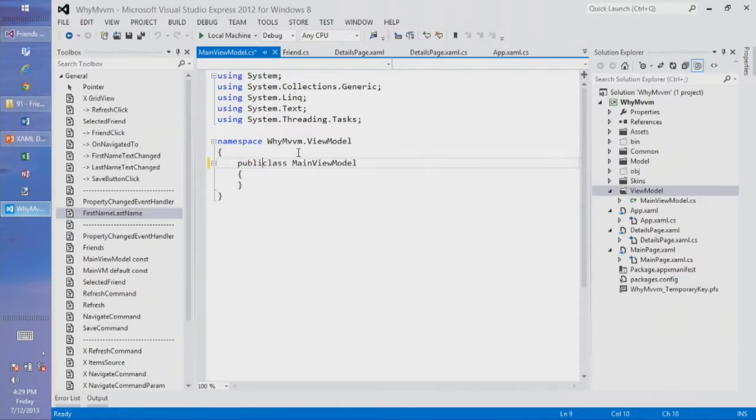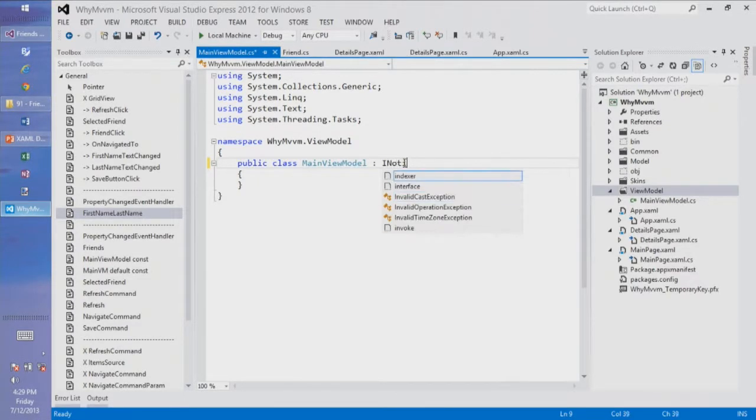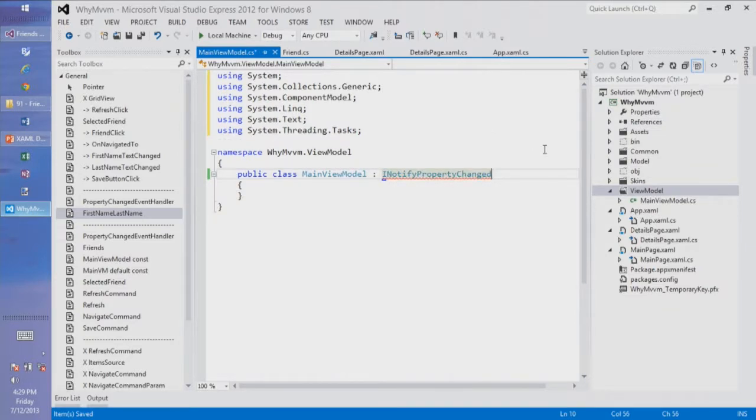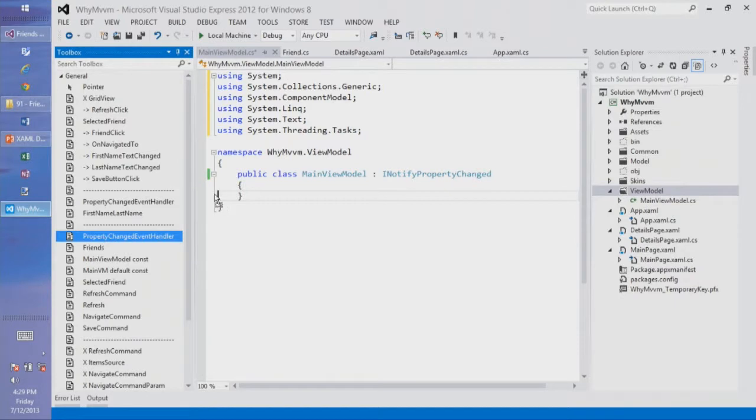And again, because this is a class which is going to support data binding, I want to implement INotifyPropertyChanged. So here we see something which starts to occur, which is that you always have to write quite a lot of stuff quite a lot of times. Which is a little bit of a disadvantage of this pattern. This is why we recommend using some toolkits or some frameworks to make your life a little bit easier.